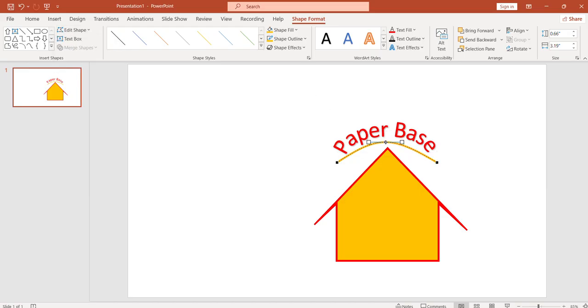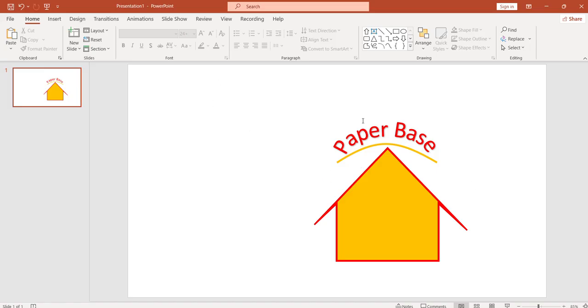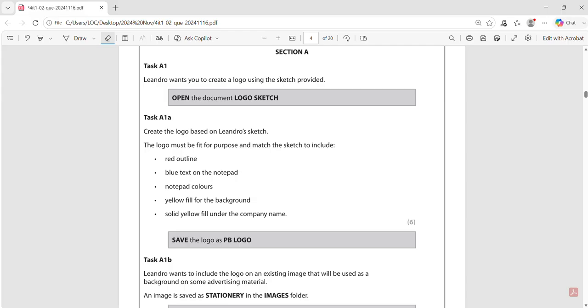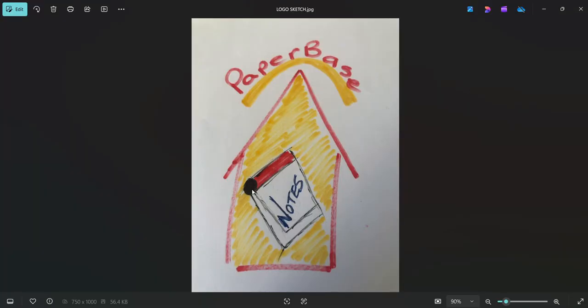You can go to the edit points at any time to make it flatter if you want. Now we are going to make the writing pad, the notepad. For that, you can see they have used a circle and a rectangle to make a cylinder shape, and then there are two rectangles which are used as the papers.